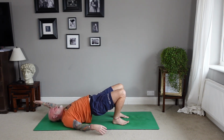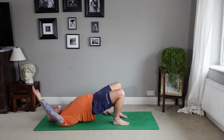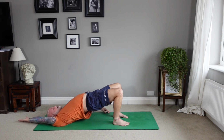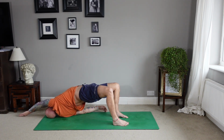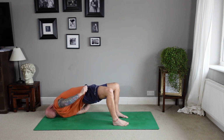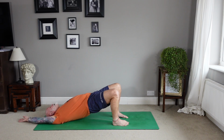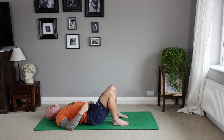Lower back down. Bring your left hand down, raise the right hand up. And reach to the ground above your head. Again, if you can reach over to the left and come up onto the left shoulder. And lower the hips back down. Bring your right hand back down and lower your hips to the ground.